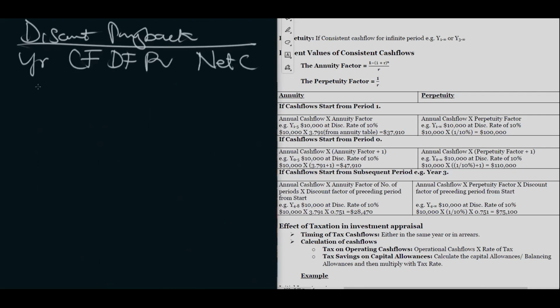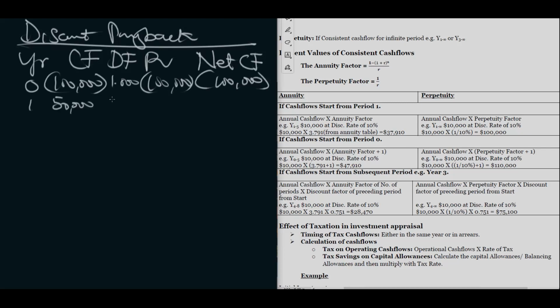You remember? So now year 0, I invested 100,000. Discount factor was 1, and that gave me what? Still 100,000. That means that when I go net, they are still owing me 100,000. Because this one you discount before you do the payback. Go to year 1, you receive 50,000. Now 50,000, it was 0.909, and it gave me what? 45,450. Now this 45,450, if you have 100,000, you take out 45,450, it means they are owing you 54,550. Okay, so this one means they are still owing you 54,550.